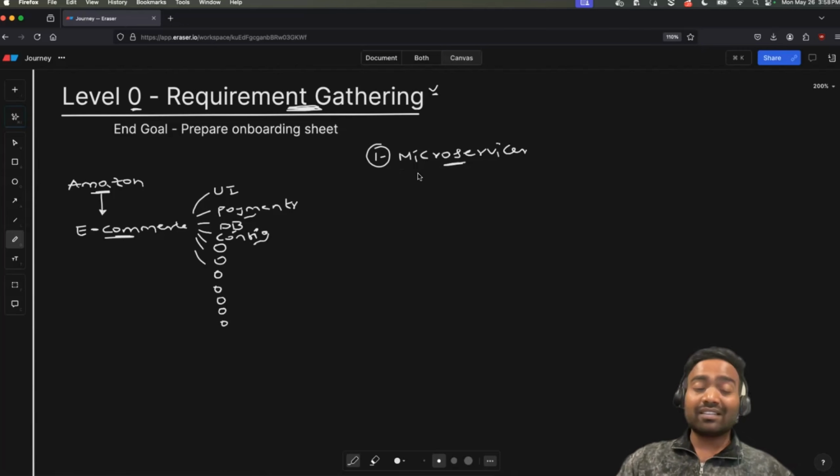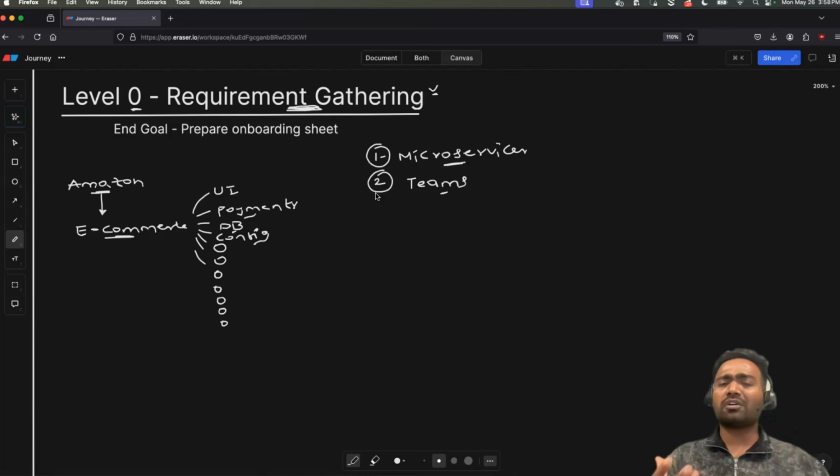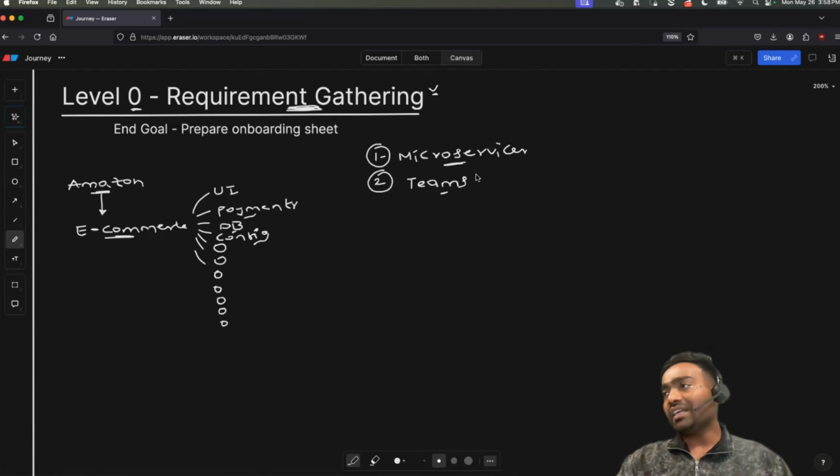Once you gather this information, then you will understand what are the teams that are working on these microservices. It's not possible that there is only one team working on all of these microservices. Instead, there will be a bunch of teams.